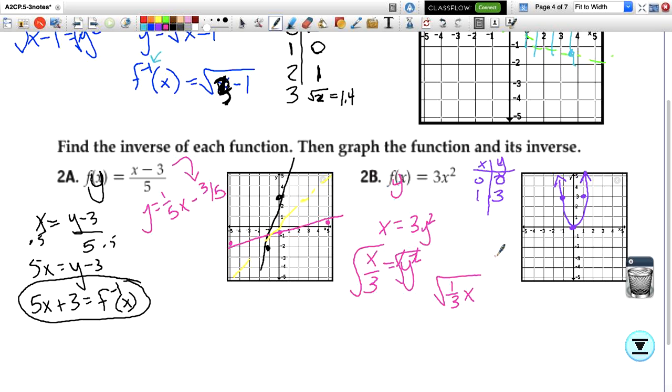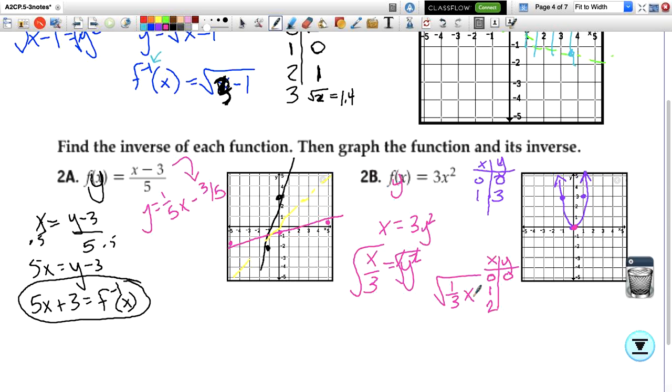And again, if you weren't sure how to do that, okay, we can make a table. Now, if x was a negative number, there's going to be a negative under the root sign, right? So I don't want to try any negative values here. I'm going to try 0. And then maybe I'll try 1 and 2. Okay, so when I plug in 0, 0 times 1/3 is 0, and the square root of 0 is 0. So boom, that one's also going to start right there.